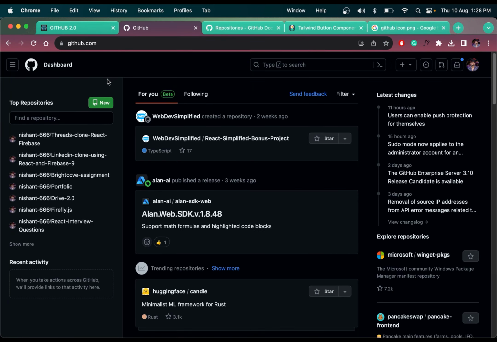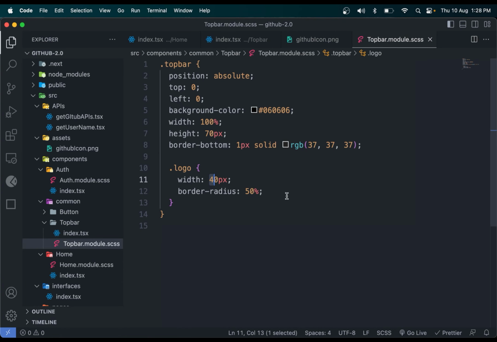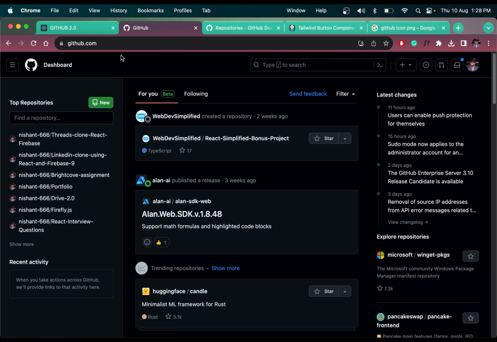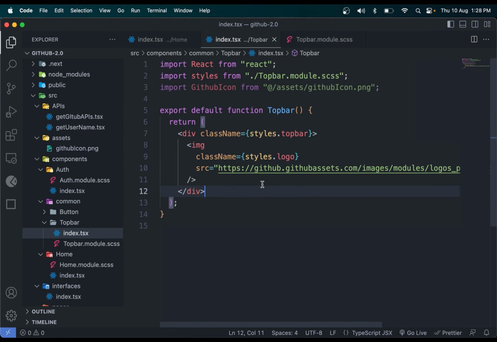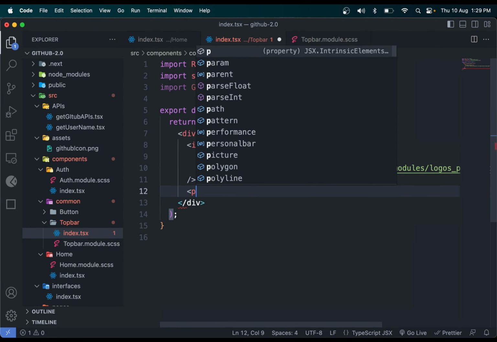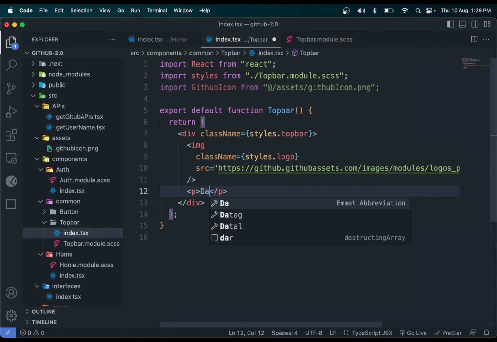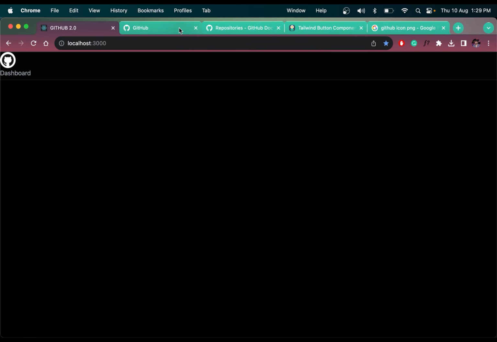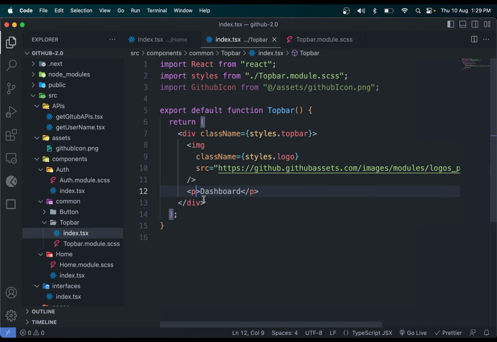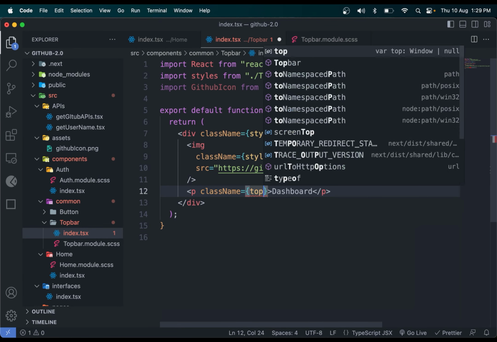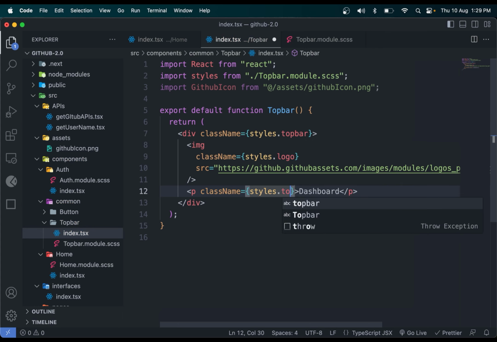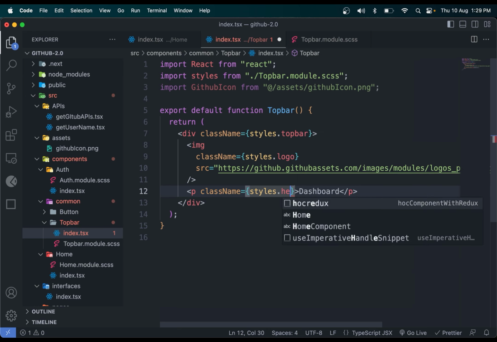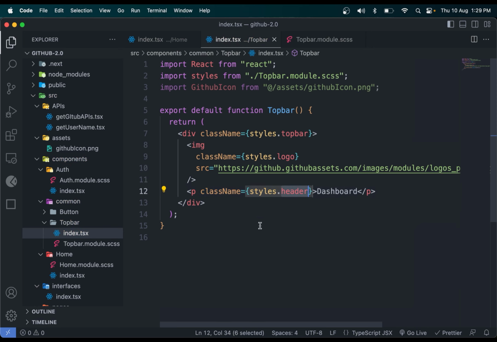Now we have to give some margin and some padding for it to arrange. And one more thing, after this we need a p tag that says dashboard. We have these things. Let me give this p a class name of styles dot title, or just header. Fine.